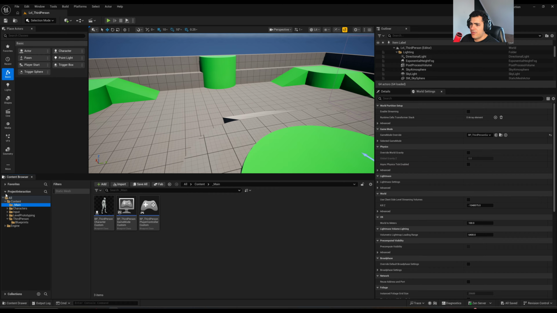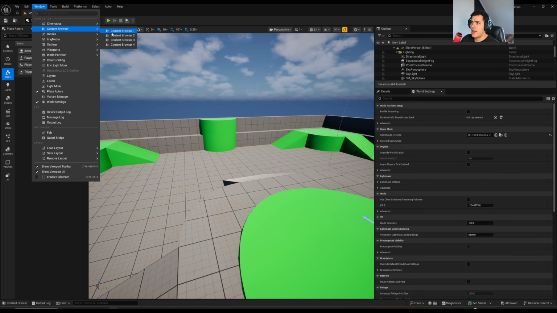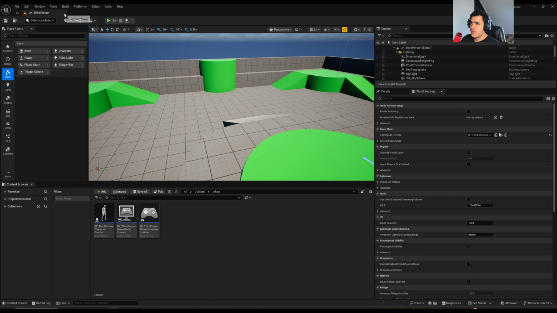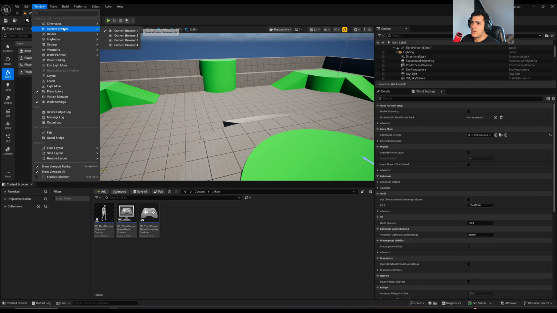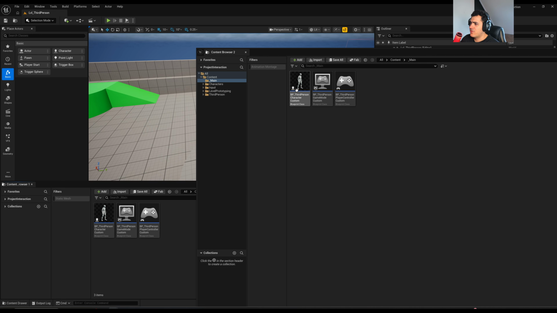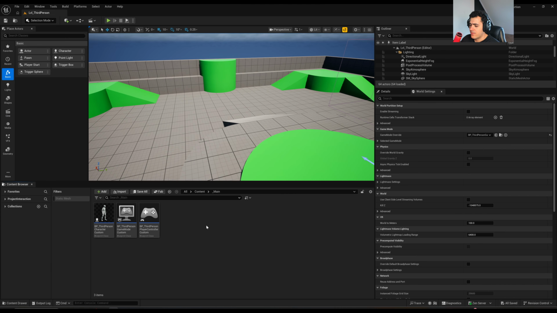And by the way, if this is not showing up, let's say you did this, all you do is go back to your window and open up your content browser, and then you should have this right here, okay? You can also, if it helps, open up two content browsers, and you can go on this folder and just drag and drop things from one browser to the other. It makes it easy as well. Sometimes when you're working with two complicated things, it helps.